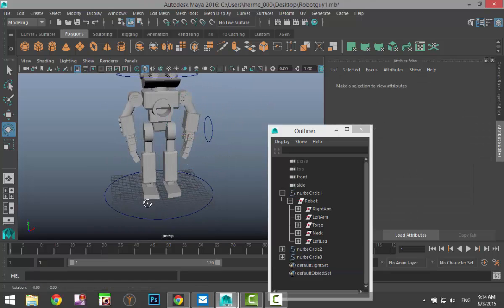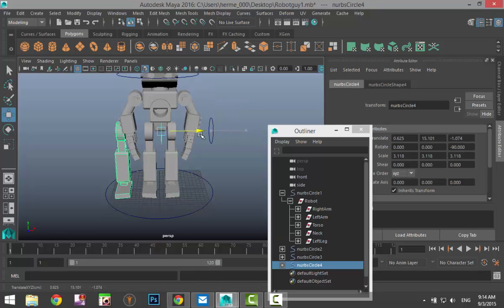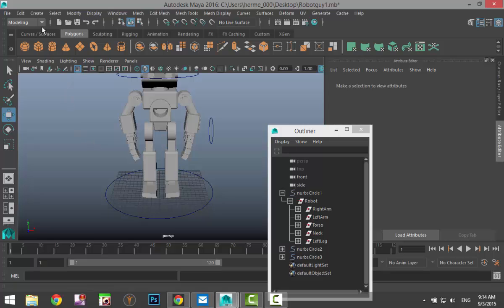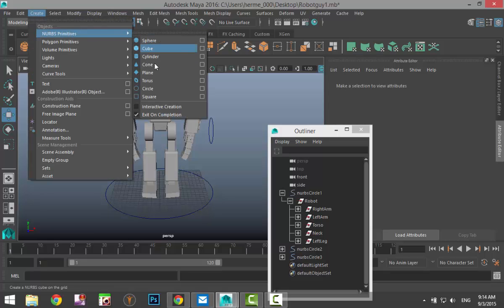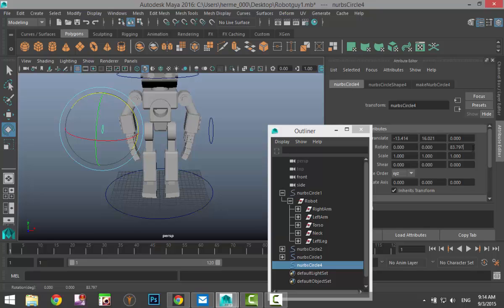So what we'll do is we'll just take that control, Control D to duplicate, W to move over. That's kind of a no-brainer that happened. We don't want that. We're going to create a new one because we're copying over the parenting data. We're going to hit E. We're going to rotate that to 90 degrees.